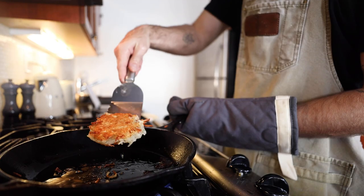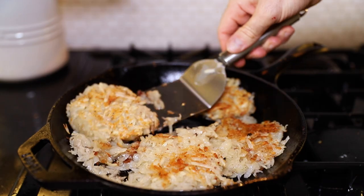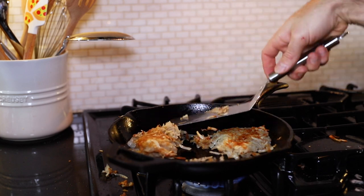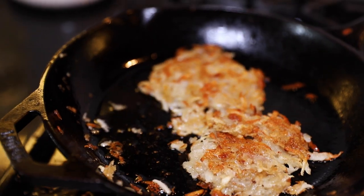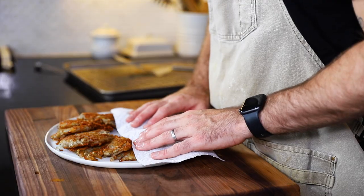Once it's golden brown on each side, take them out. I loaded up the pan with way too many of these things and they kind of started to fall apart, but once I started to remove a few of them you can just piece them together really easily — they're very resilient little things. I have these on a baking sheet because it's essentially like deep frying and there's a lot of oil they absorb, so I'm making sure any oil attached to them is draining off.